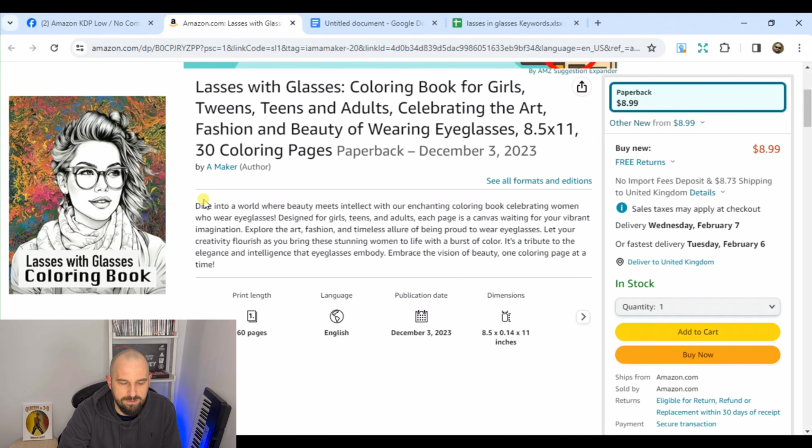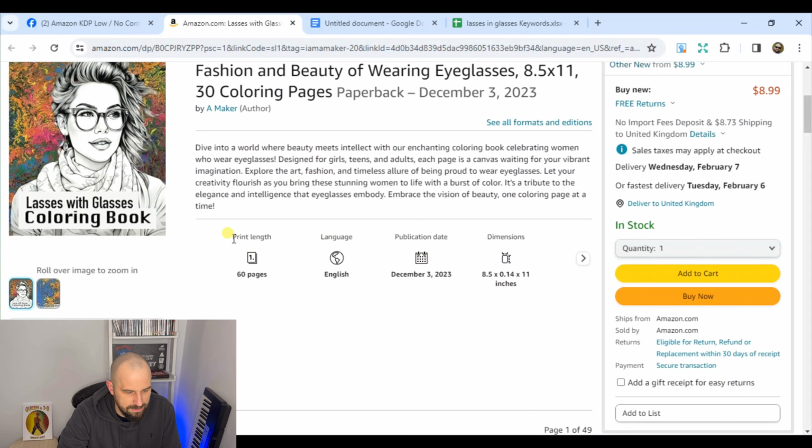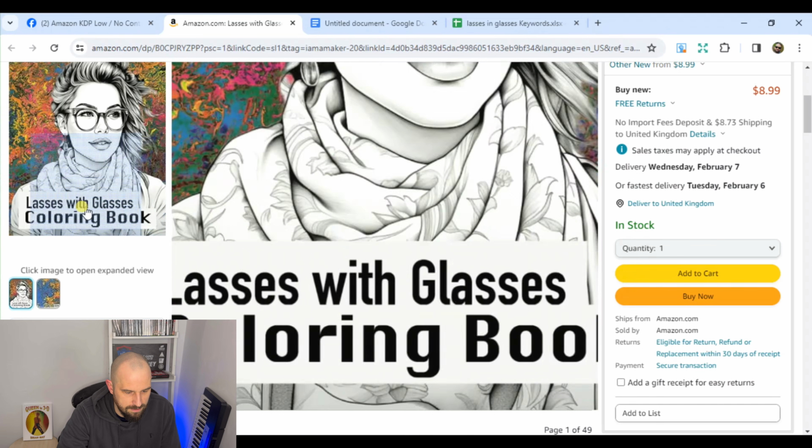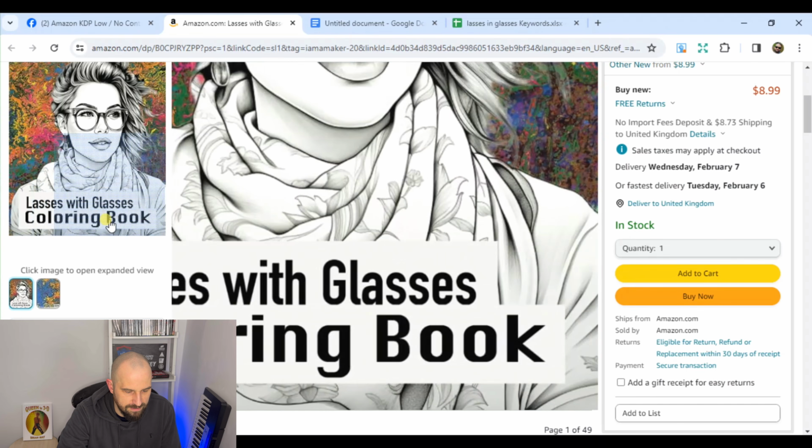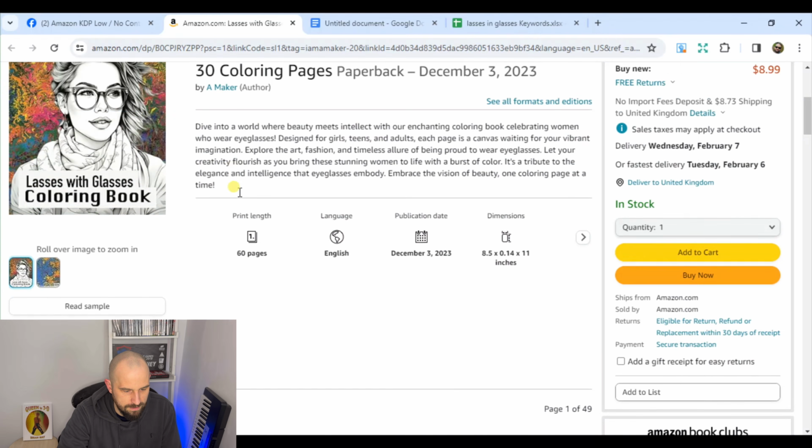Maybe you could have a hook at the top in bold, a few italicized sections and a call to action at the end. I like the front cover. Possibly we could think about improving that typeface.